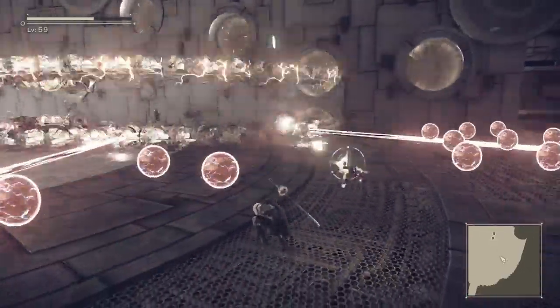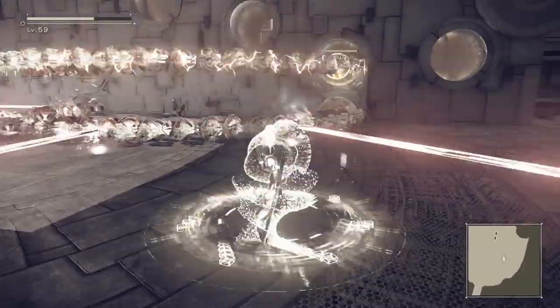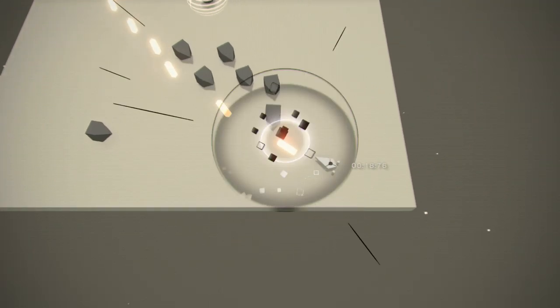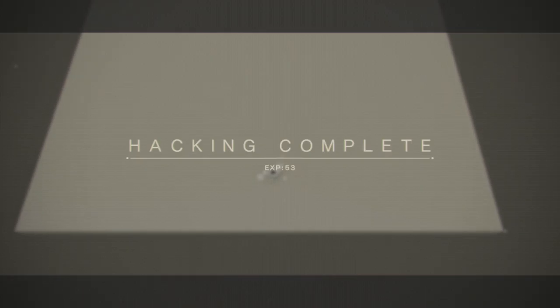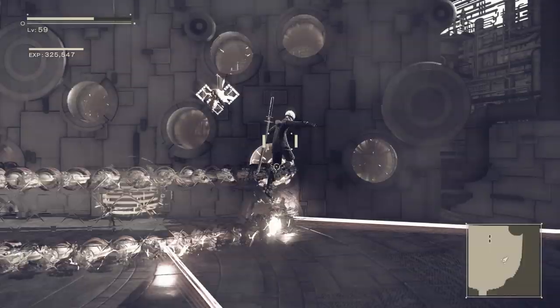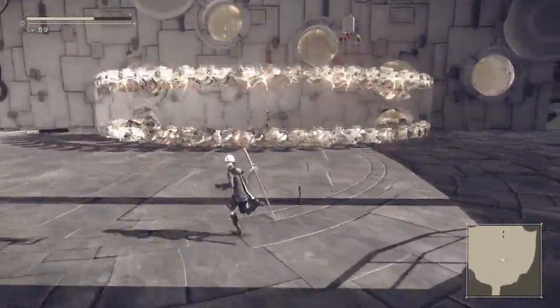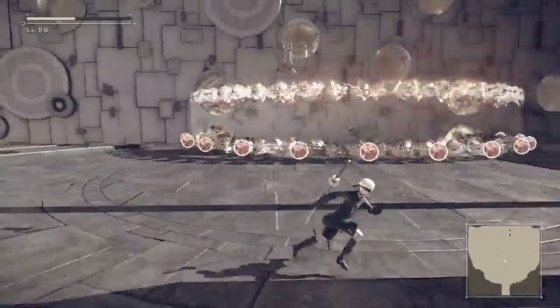I was trying to see if I could melee attack this, but no, I think we're gonna have to hack our way through this. The thing is, we're getting to the point where I don't want to beat the bosses too fast. This is again why I have the cheat engine for this game downloaded, just in case I have to hack my level to be lower. In true 9S fashion. Nothing doing.